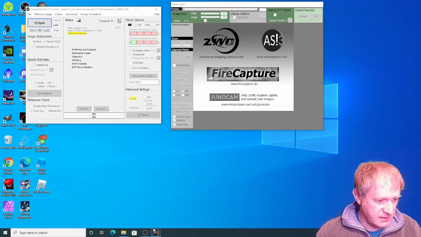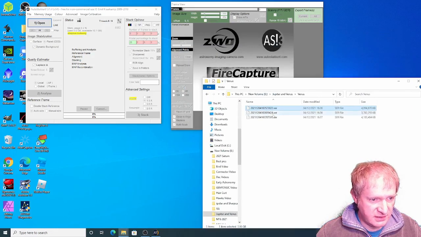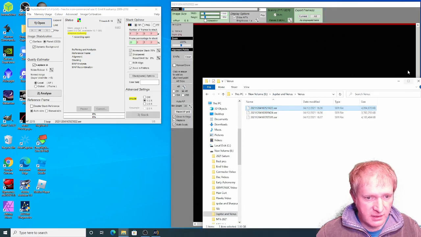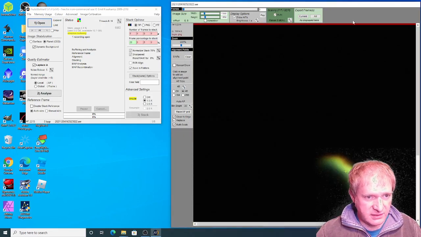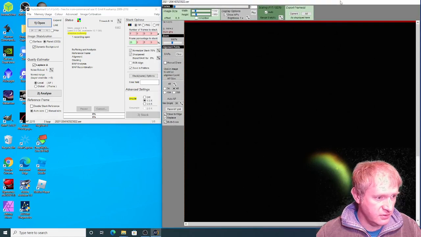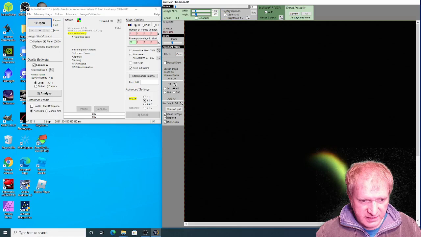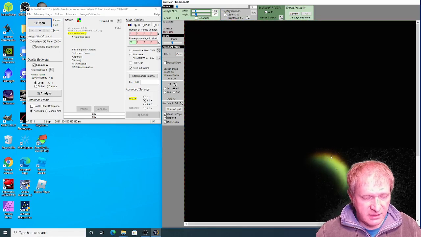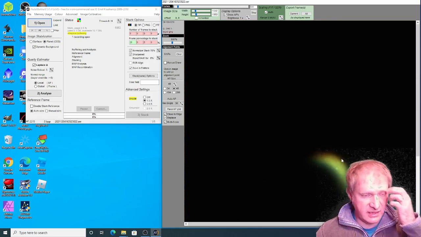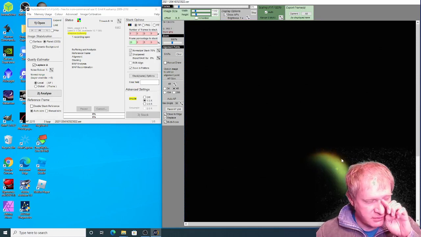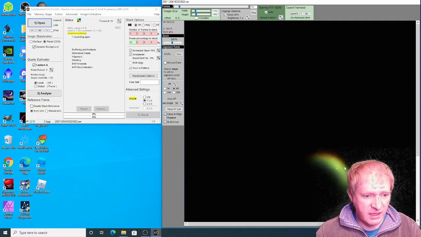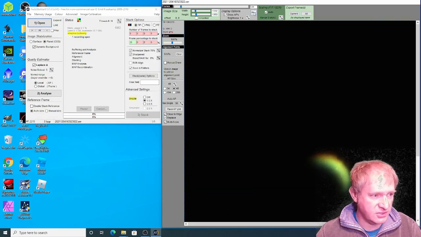Using AutoStack-It, I'm going to put the images of Venus into AutoStack-It. I'm just going to drag and drop. And there we go, that's the image of Venus that we've got so far. And if we play that through, we can see the image there. And we've got a blue shift at the bottom and a red shift there as well. And you probably saw that the actual telescope was almost horizontal, so it was so low on the horizon. But you never know, might be able to get something good from this. So let's click stop on that.